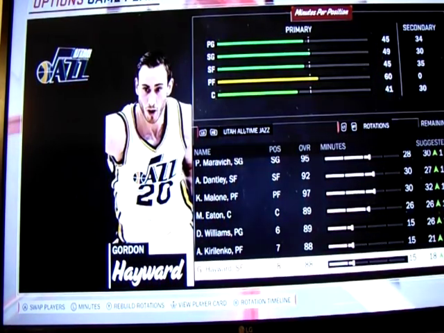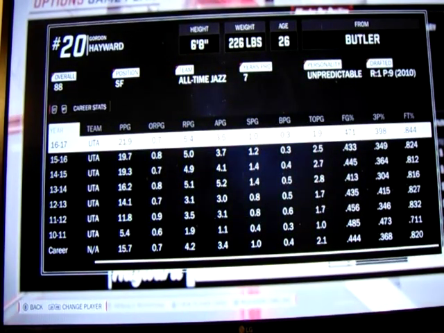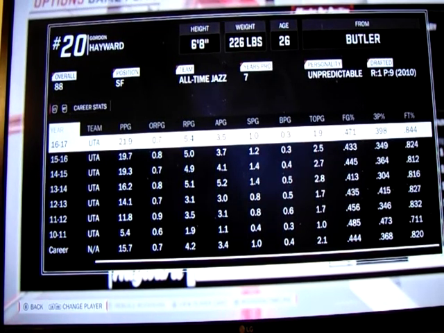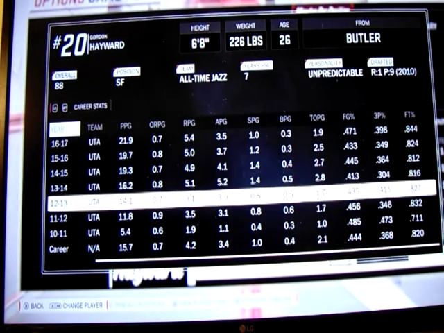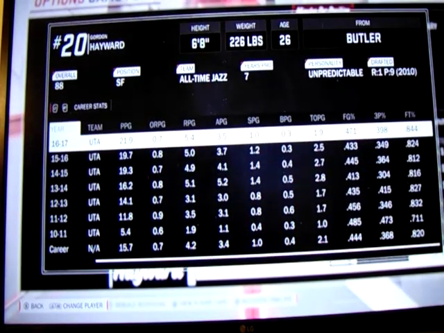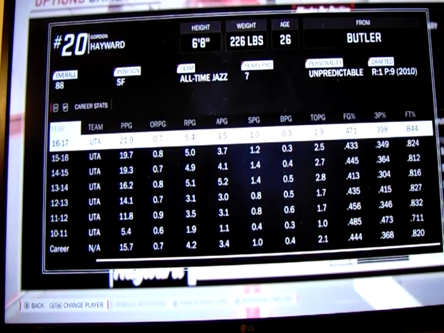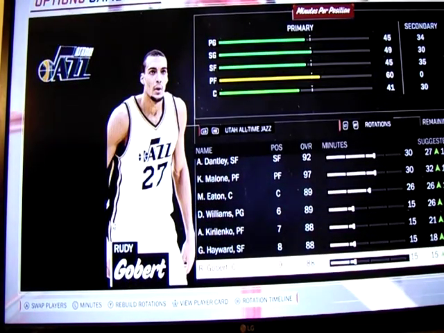But at the three, we have Gordon Hayward out of Butler, who many of you know was their first-round pick back in 2010. Very, very formidable years with the Utah Jazz before he left for free agency. But as you can see, he progressively got better every season that he was with the Jazz until he finally left for free agency to the Celtics. So definitely after 7 or 8 years on the team, he definitely makes it as the backup small forward.